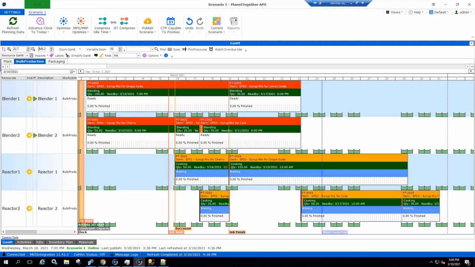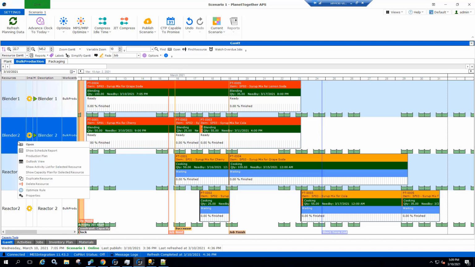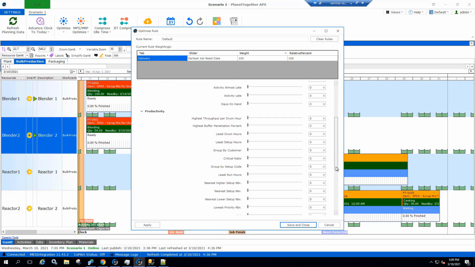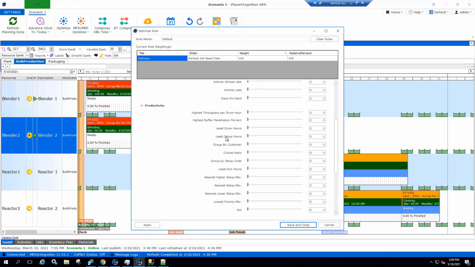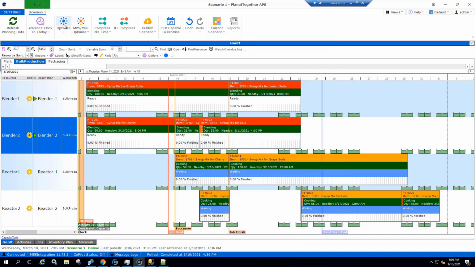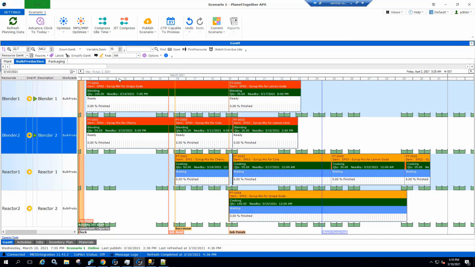As she reviews the new schedule, she notices that there's a setup time between a job on Blender 2 because of a switch in product. In order to minimize this, she decides to create a new rule that'll look at not only the delivery date needed, but also minimizing the setup hours between the jobs to ensure there's less product switchover and less cleanup. With the new rule in place, you simply re-hit the Optimize button, and you can see how the order has now been moved over to Blender 1, eliminating unnecessary changeover, cleaning, and setup time.